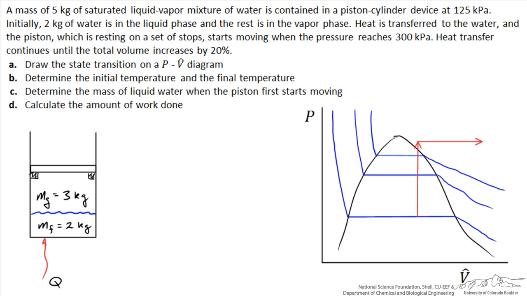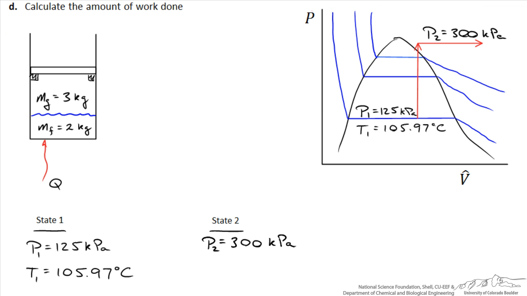And for state 2, all I know is that P2 is equal to 300 kilopascal. And I can't tell you anything about the temperature because I don't know what isotherm I'm encountering here. Or we would expect that there is some other isotherm that this would intersect, but we don't know how far to the right this arrow is going or what isotherm it lands on. I should point out, within the two-phase envelope, you can specify either the pressure or the temperature, but you're not allowed to specify both. So state 2, the only intensive variable that we know is that P2 is equal to 300 kilopascal.